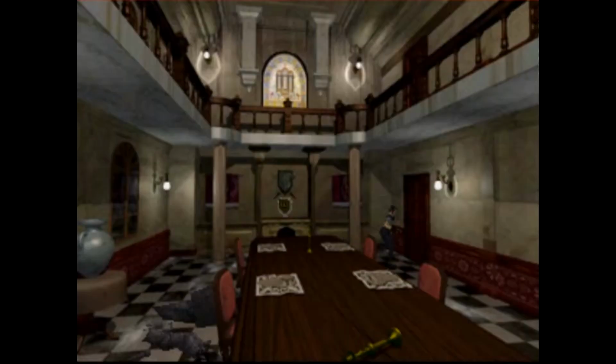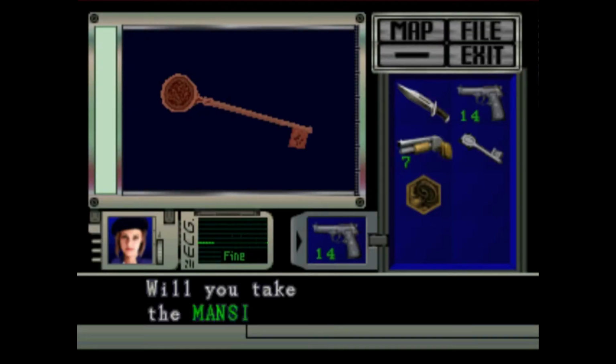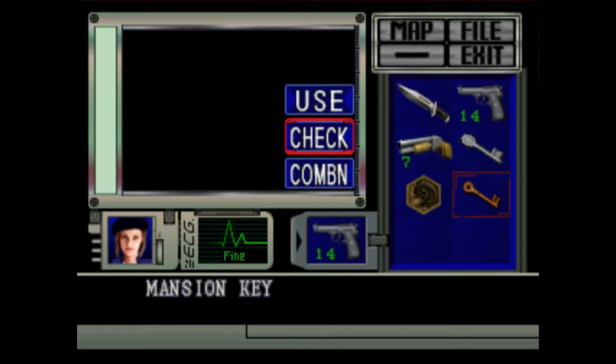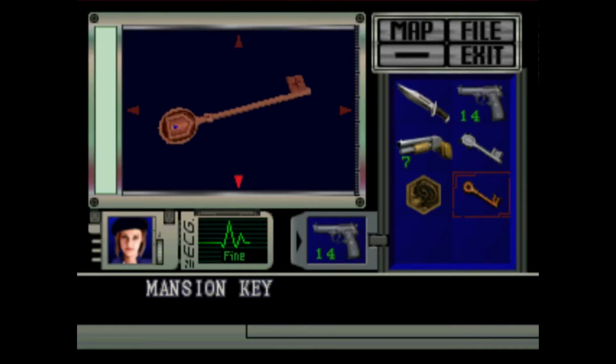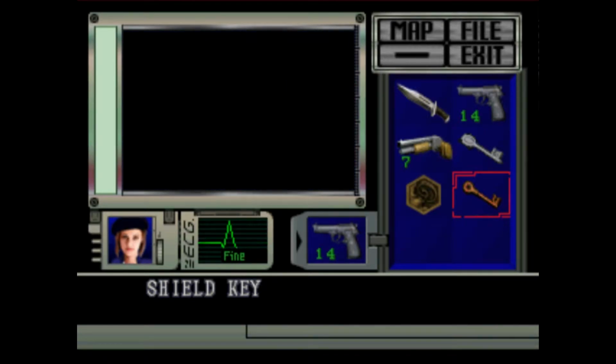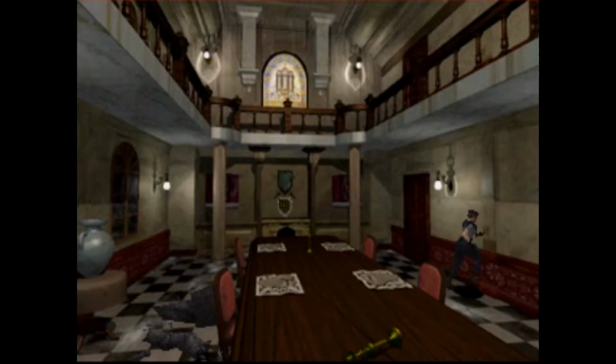Is that another key? It might be, or it might be the red gem. It's another key. And it's a red key. Wow, it was a weird combination of both our ideas. Let's see which key this is. It's a shield key. Alright, well now I got two keys. And let's go back to where we saw that mansion key, or the armor key, I mean.